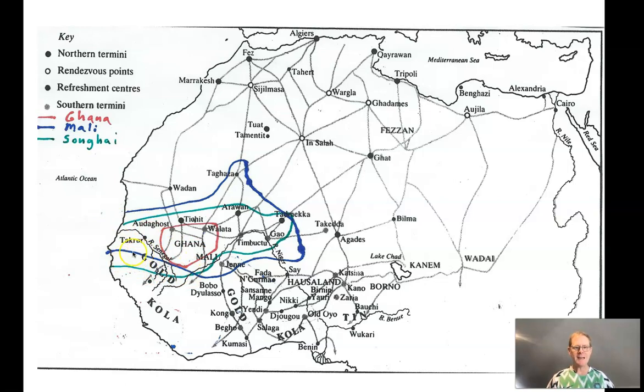But once again, it's also going to be more susceptible to that than its successor state of Mali. Why is that? Well, mainly because the capital of Ghana is up here in the north. And it's that capital area that was well placed for trade, and I'll talk about trade in a minute, but it's not well placed for agriculture. As the environment starts getting drier and drier, they can't support their people, and they have to move out of that area.